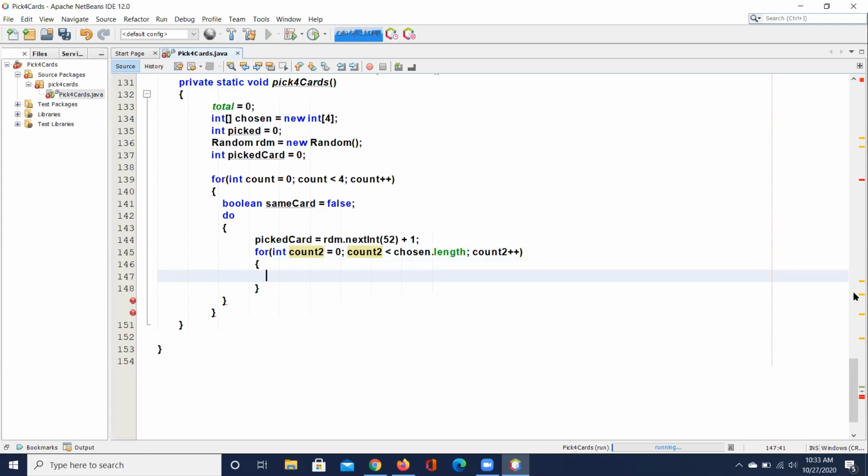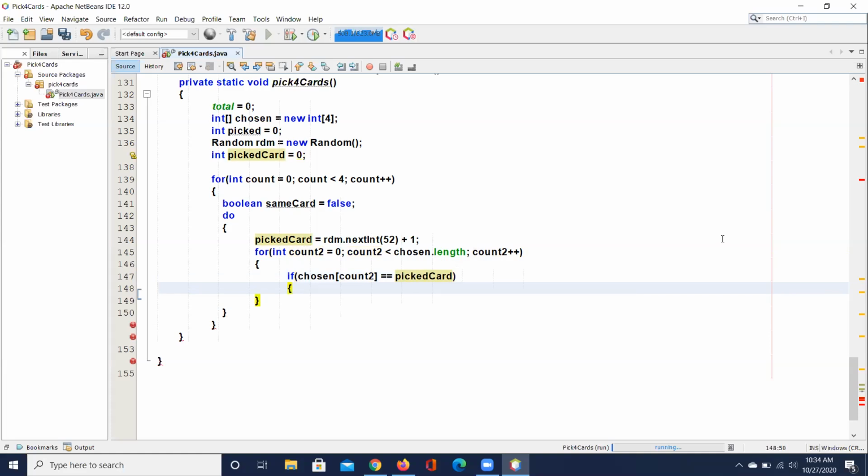And then, so in here, in this count 2 loop, we're going to say if chosen, and then count 2 is equal to picked card, then same card is going to be equal to true.